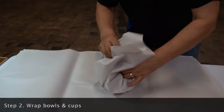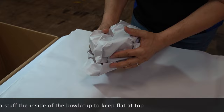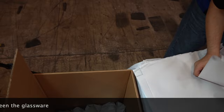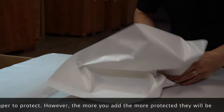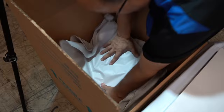With your bowls and cups, I usually take the first piece of paper and try to stuff the inside a little bit to keep the pressure kind of even, then add another piece of paper. It doesn't have to be too tight or perfect — the fluffier it is, the better actually. You're creating a cushion around it, basically that's all you're doing. When you're done with the first layer, give it a couple of pieces of paper for a little separation between the layers, and continue building layers inside your box. For mugs, one piece of paper should be enough for each one — same thing with your glasses.